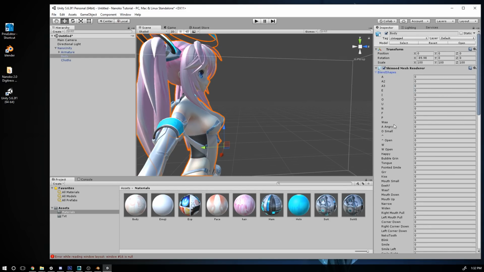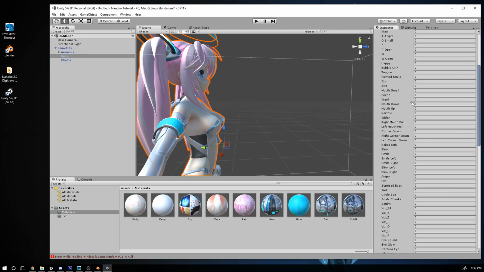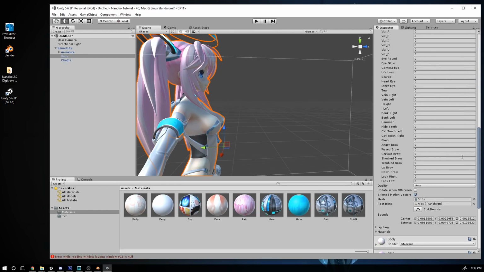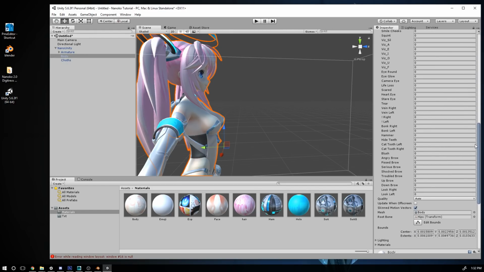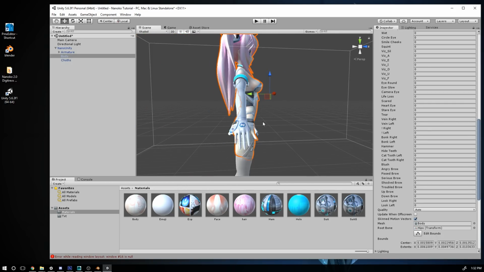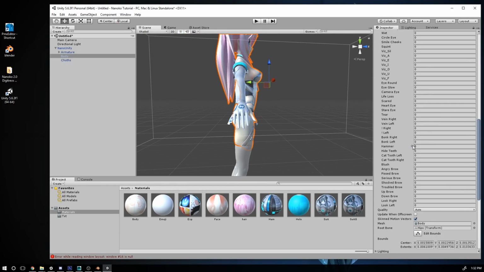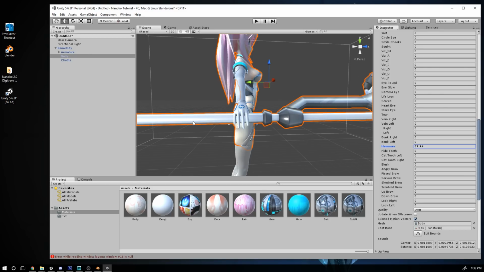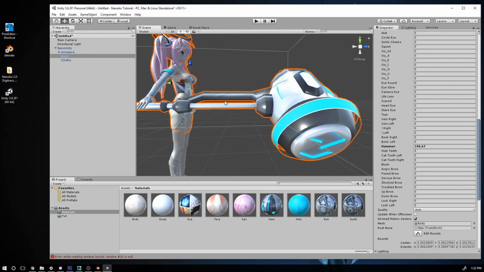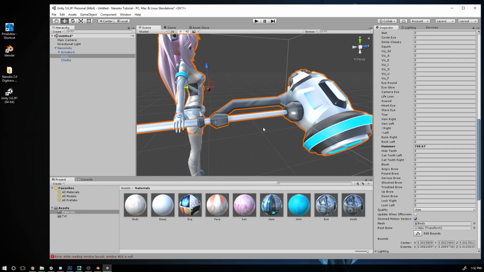Okay, so blend shapes. Remember how I said that it wouldn't come in if it's over 64,000 tris? There it is, because we broke it up into two pieces. So the hammer is right there. If I bring that out to 100%, then there you'll see the hammer. And it has the spec map and stuff on it.